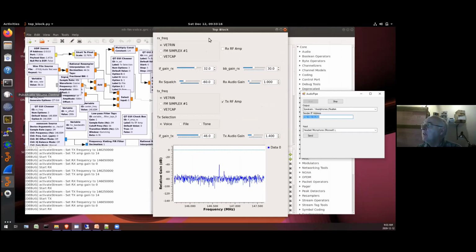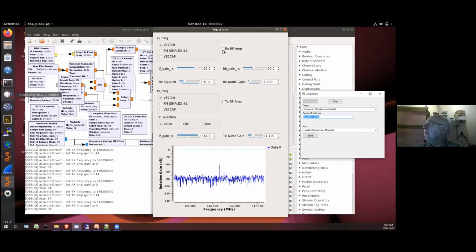Okay, so this is the GUI interface on the flow graph that I wrote. And it's a typical amateur radio interface. For the frequency selection for receive, there's a separate frequency for receive and transmit. For receive, there's only three possibilities. There's a repeater about 10 kilometers away, FM simplex number 1, which is 147.42. And the third choice is another repeater that's about 100 kilometers away. Sometimes I can hear them, sometimes not.